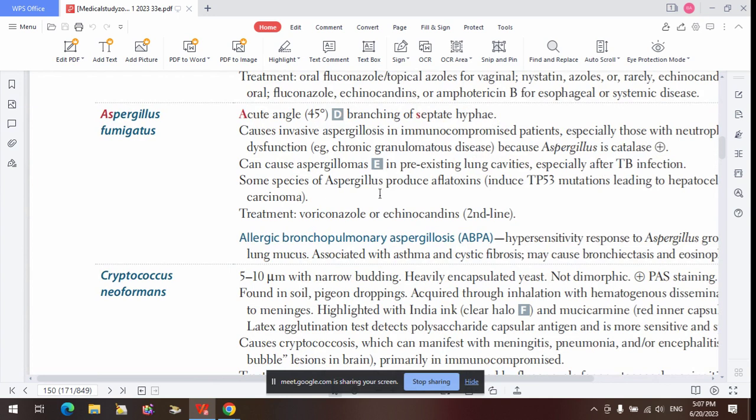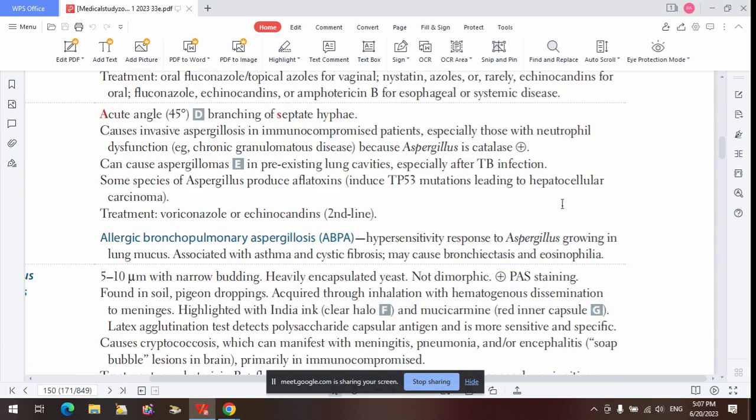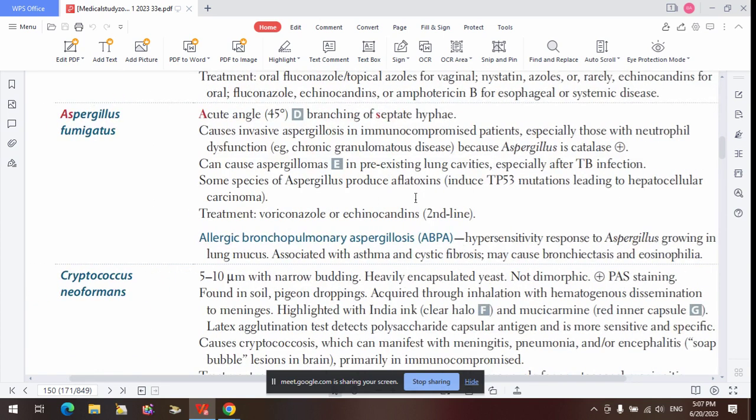Then another thing to mention about Aspergillus fumigatus is that it can produce aflatoxin. Aflatoxins are carcinogenic toxins. These aspergillus guys can colonize or contaminate legumes. So people that eat too much groundnut, you can have aspergillus infecting those groundnuts, and those aspergillus can produce aflatoxin. Once the aflatoxin gets into the system, they are carcinogenic. They induce TP53 mutation, which can drive hepatocellular carcinoma. So that is why aflatoxin particularly is a cause of hepatocellular carcinoma.